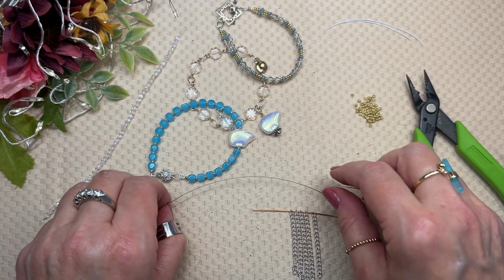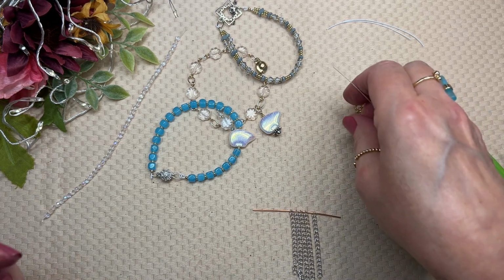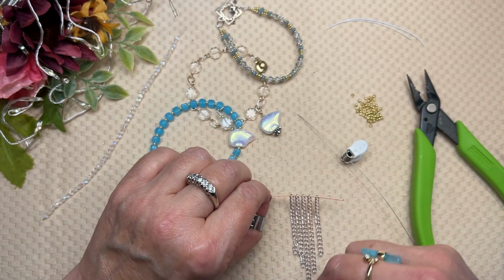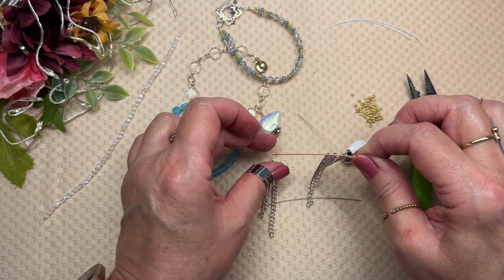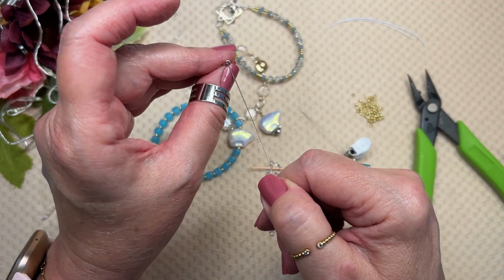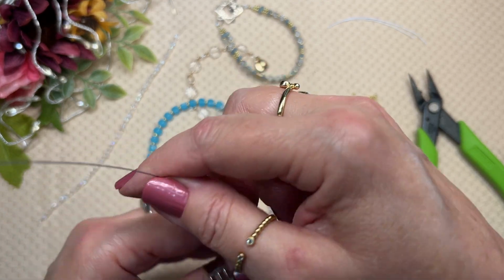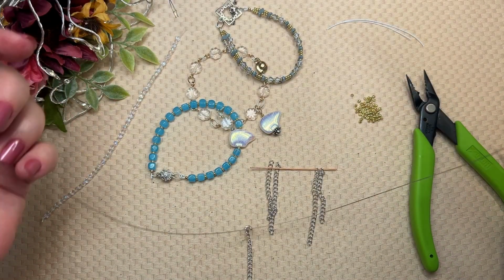So I'm not going to crimp either end right away because I want to be able to work from both sides. But I am going to start with what I want to be the very center of my necklace, which is my longest chain. And I have to say that I see these downward cascading necklaces in a lot of variations.